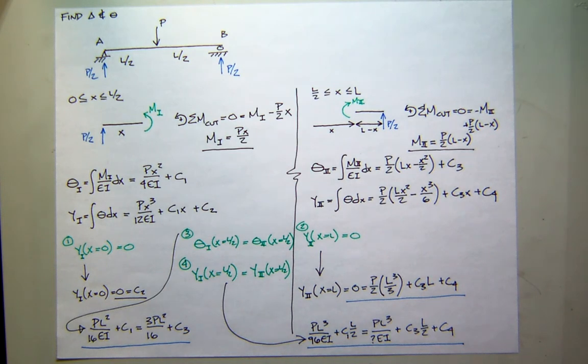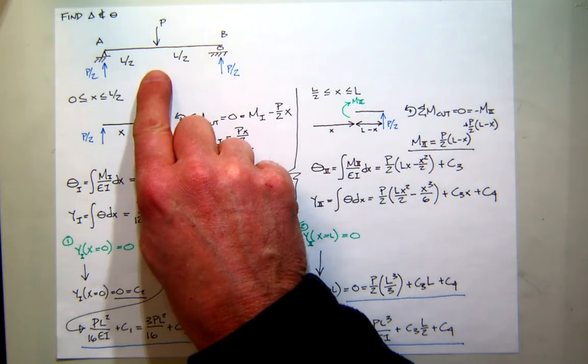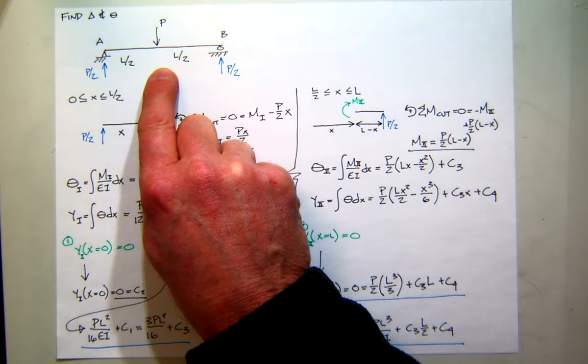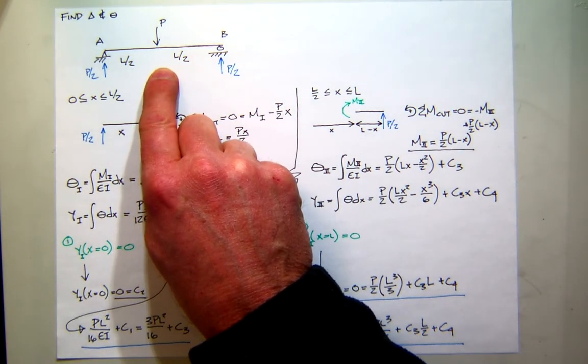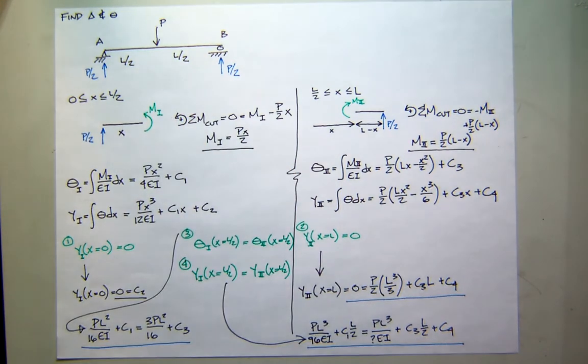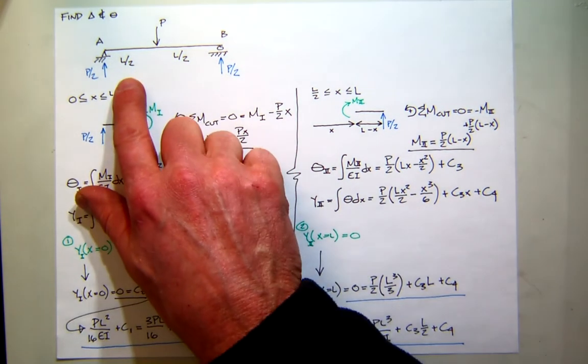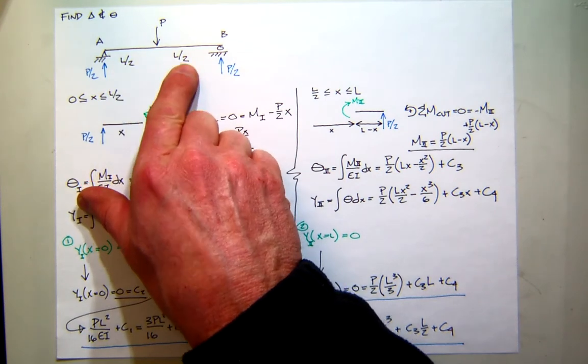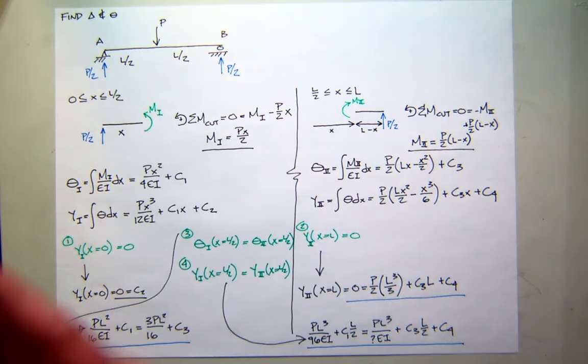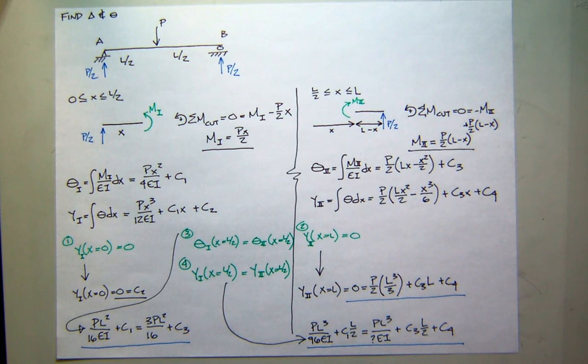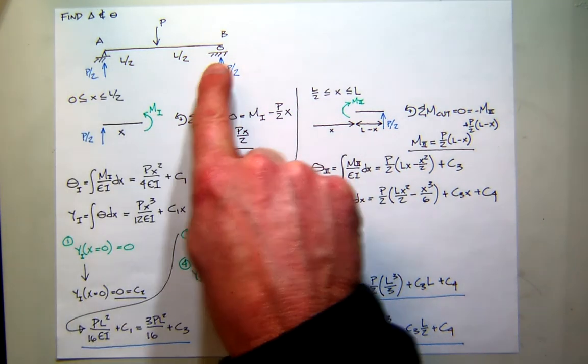So any other questions about this before I terminate it? By the way, I'm not solving this. If you did really want to solve this problem, I would jump back and use the condition that the slope at L over 2 is 0, and it falls apart very nicely there. But I want to show you if I shift this, if this is like L over 3 and this is like 2L over 3, then you don't have that anymore. You don't know where the slope out in the beam is 0.